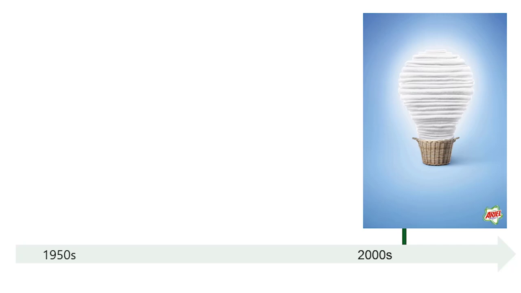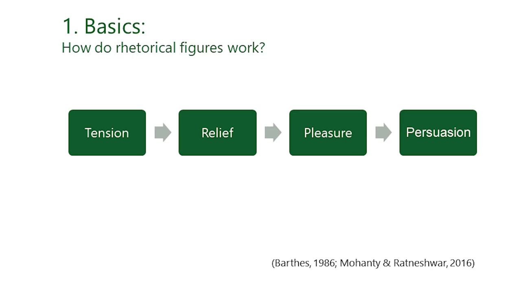So why do advertisers increasingly use visual rhetorical figures? And what is their advantage over straightforward images? The short answer is that visual rhetorical figures have shown to be more persuasive than straightforward images. And the longer answer is that their superior persuasiveness works through so-called tension and relief processes. When we look at an image which includes a visual rhetorical figure, we realize that something's wrong, or that it's not an accurate depiction of reality. This initial incongruity induces tension and invites us to resolve the puzzle. And resolving the puzzle is rewarding and prompts what semiotics literature describes as the pleasure of the text — understanding an initially incomprehensible message evokes the pleasurable experience of finally getting it.